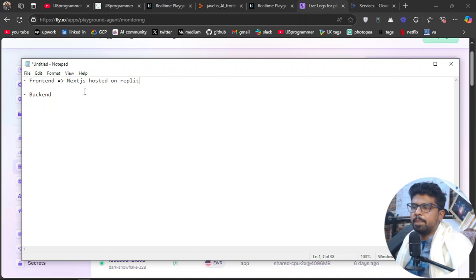And for the backend, what we are using is Python, the LiveKit Python SDK, hosted on fly.io. So these are the two things which make it possible to have your agent on the internet, with any custom interface you want, with all the customizations. Now let's see on Replit how it's being done.